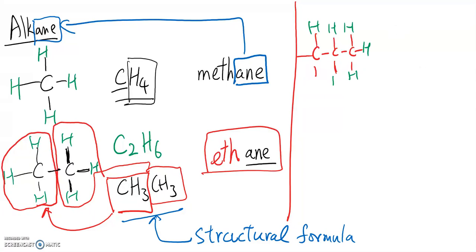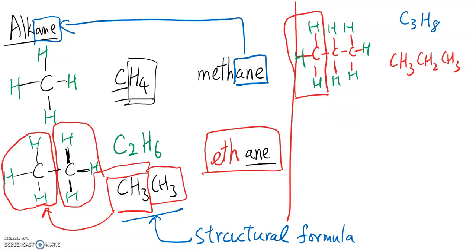connected to hydrogens. So, I'll give you 3 seconds. Can you tell me what the molecular formula is? That's right. The molecular formula this time should be C3H8. But how about the structural formula? You are right. The structural formula this time is CH3, CH2, CH3. It refers to CH3 on the first carbon, then 2 hydrogens attached to the second carbon and 3 hydrogens attached to the third carbon.